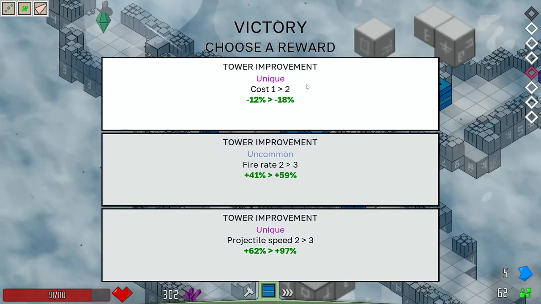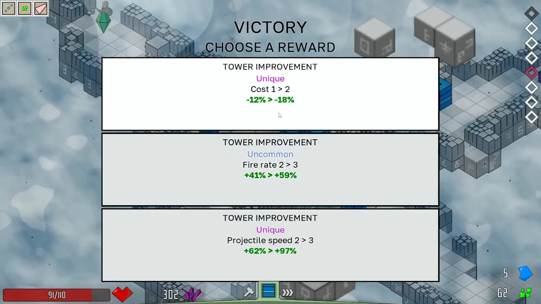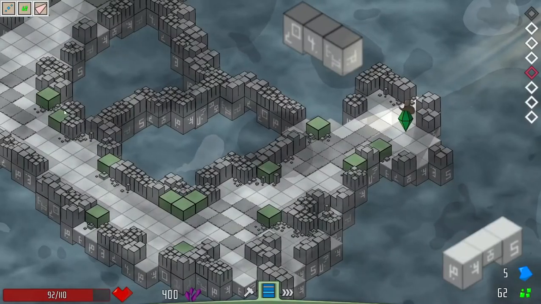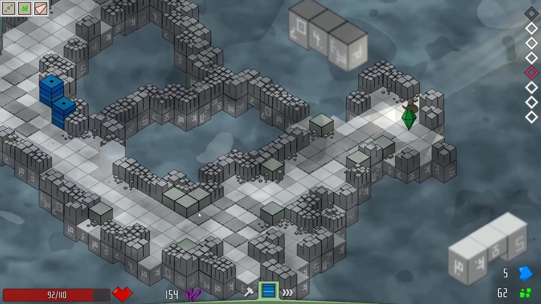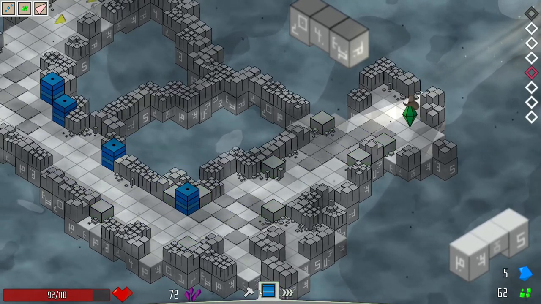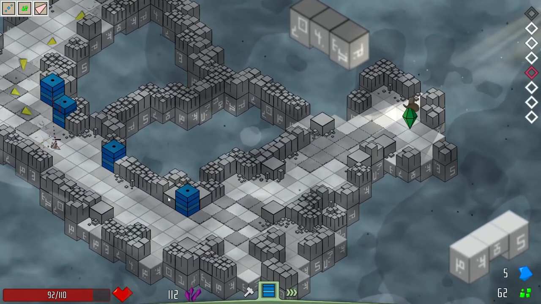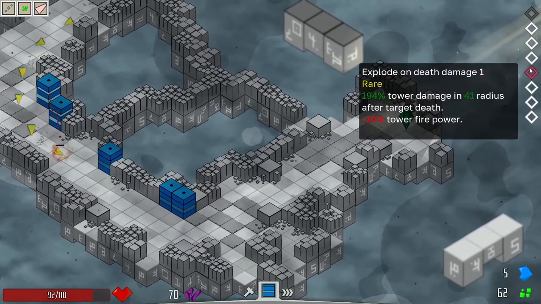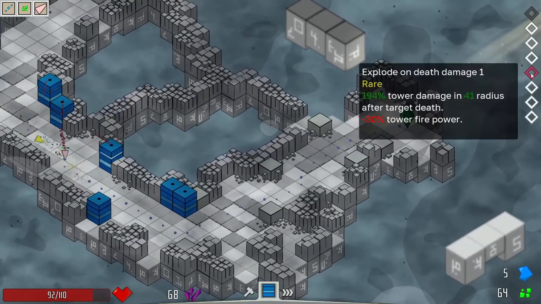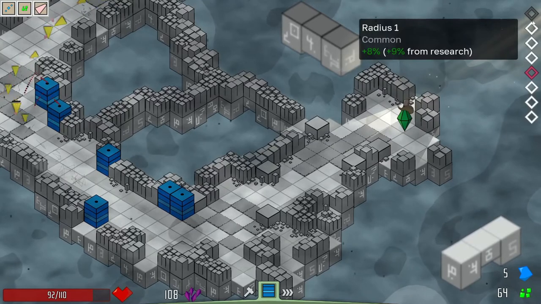I am going to do the tower improvement. That's going to come in handy. I think that's just gonna be handy to have. Ours are costing me 82 right now. Next thing I definitely want. Alright, so now I feel like I definitely need tower damage. So I've got firepower minus 30% from here.